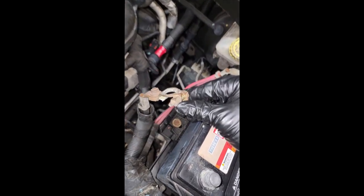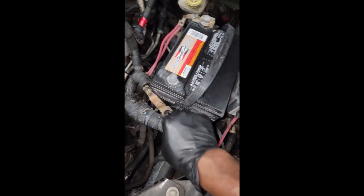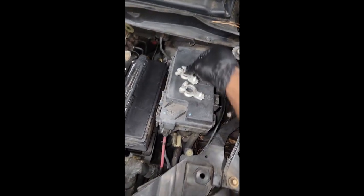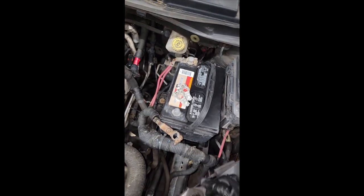One could argue this was OEM at one point in time, but this was an old minivan — parts will fade away, rot away, go away over time. But when you're getting ready to replace stuff, try to go back with what the factory recommends. I've got two OEM terminals — positive and a negative. Let me clean this battery up.